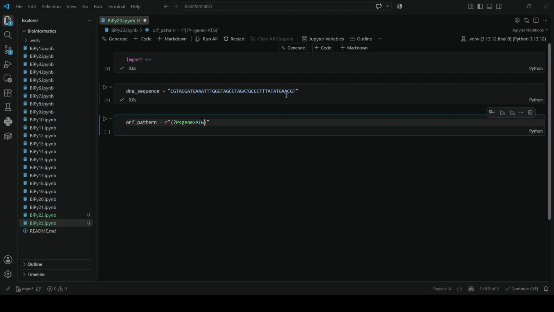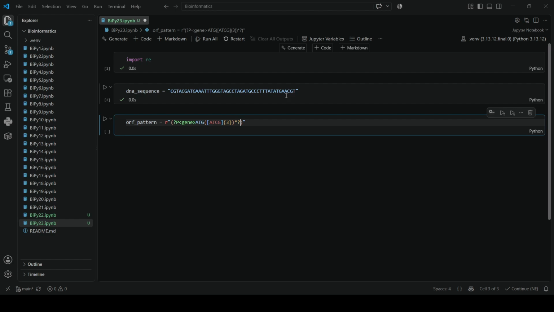Then after that, in square brackets, followed by a group of exactly three letters, which can be A, T, C, or G, right? Then outside this bracket, we use 3 because it should be followed by a group of exactly three letters. So in regex, it is written like this. After that, outside the bracket, an asterisk, and this group of three can repeat any number of times. So we use a star and a question mark for that.